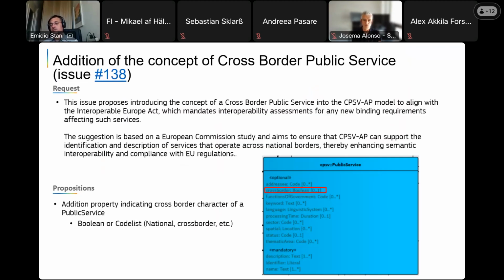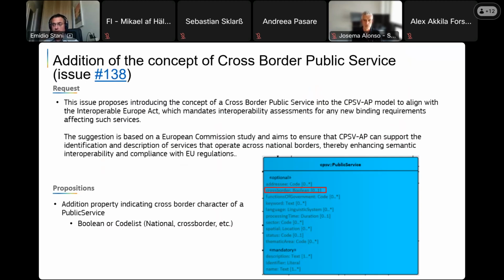This property could be either a Boolean, in the sense that this public service is done for cross-border purposes, or a code list that would allow identifying public services in terms of whether they are national or cross-border or other types of values. That's the only requirement that comes to CPSV-AP from the Interoperable Europe Act, unless you see others, but that was demanded in this issue 138.